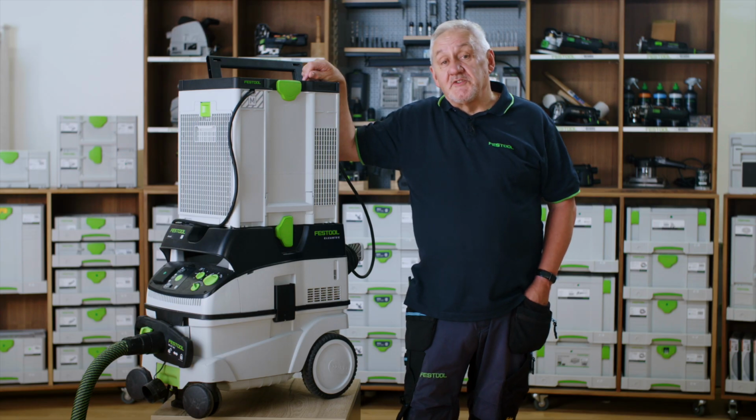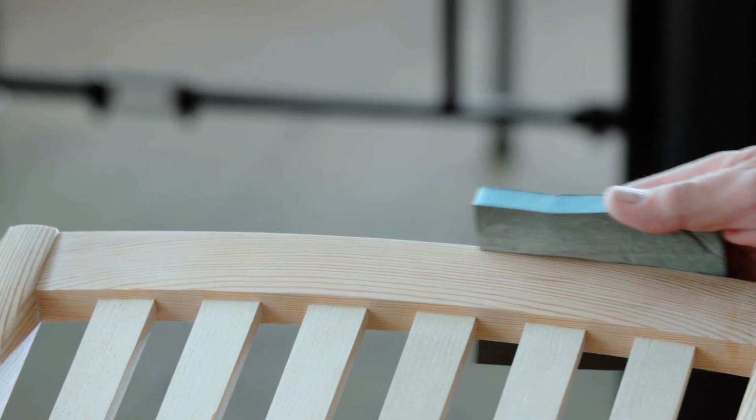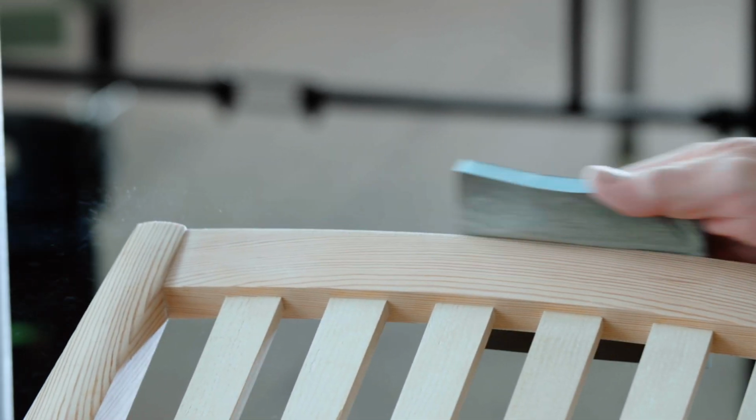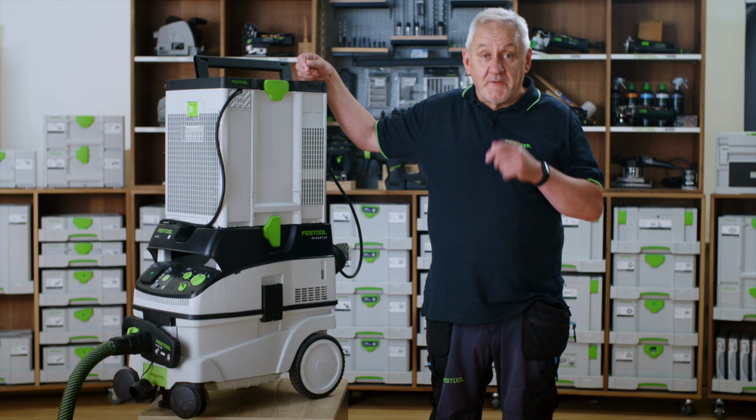Even with the best on-tool dust extraction from Festool, whether sanding, sawing, grinding or routing on site, some excess fine dust will remain. With the SYS-AIR from Festool, you now have the most comprehensive solution, and it's good for your health.